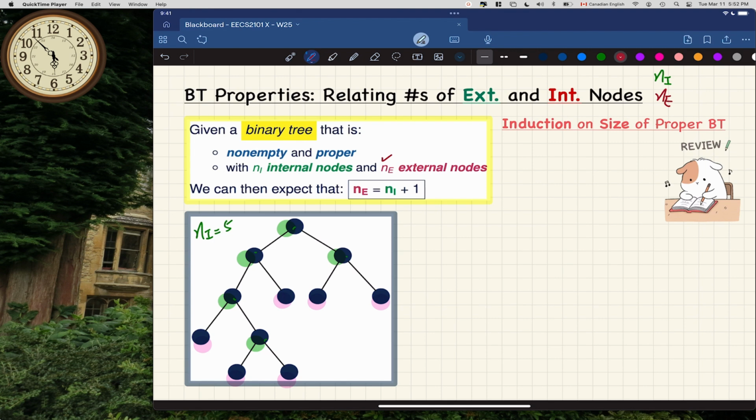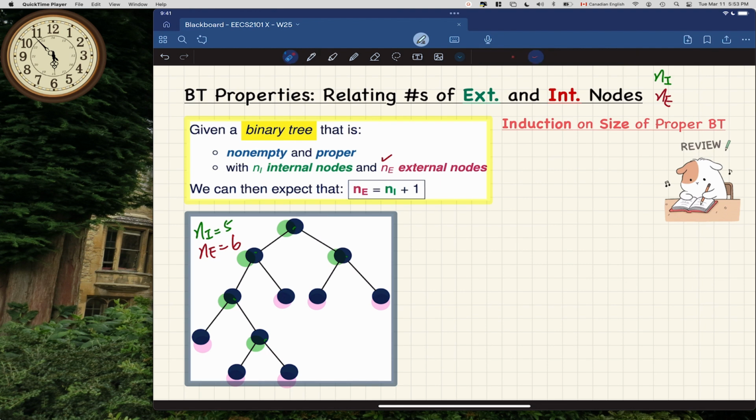Ne will be the number of external nodes. In this case, Ne will be, you can see, 1, 2, 3, 4, 5, 6. Simple notation. Later on, we're going to create a different version of these 2 variables, which we'll get into in order to prove our property, in the middle of the proof.